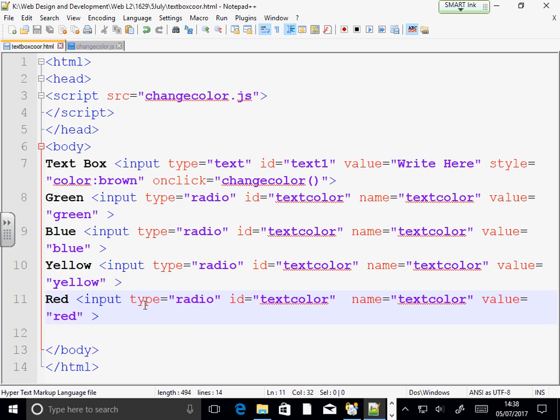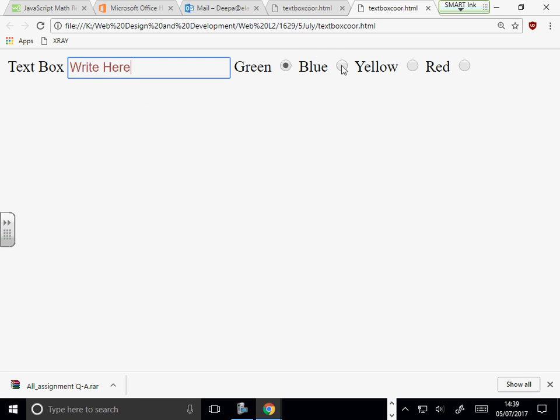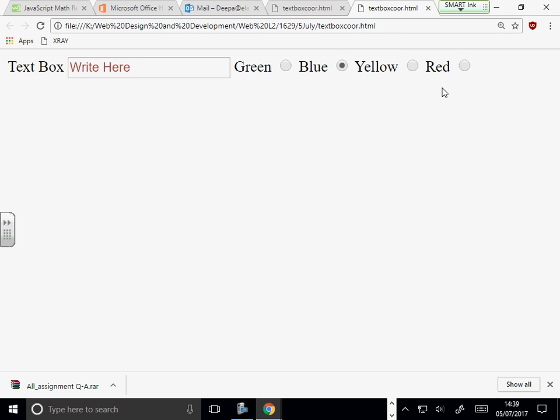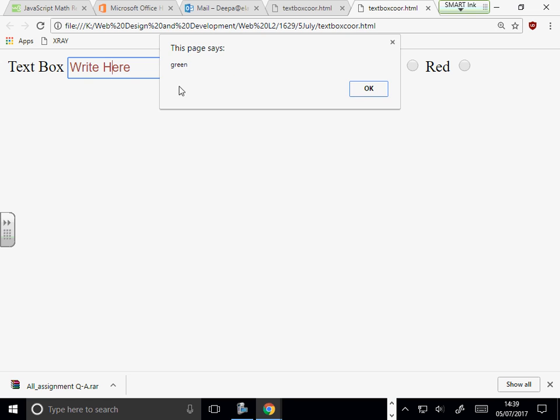The name is the same, but it's just not picking up the actual value for me. The radio button is working fine because when I make it work here, it only does one, but it is not changing the value for me. I go blue, it's not doing that. Every time it just gives me green.